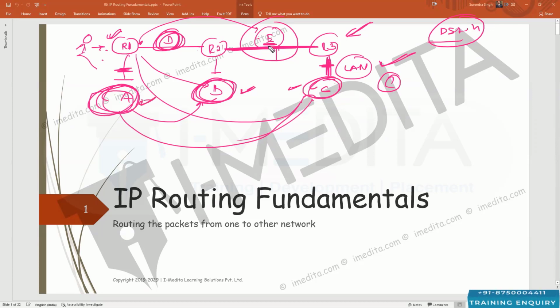So actually, we do not need these subnet information. We don't need these routers to maintain these subnet information in the routing table in order to route the packet from A to B, from B to C, from C to A, respectively. And when we cover topics such as OSPF, they will specifically ask us: in my routing table, I don't want to have those transit subnet information.